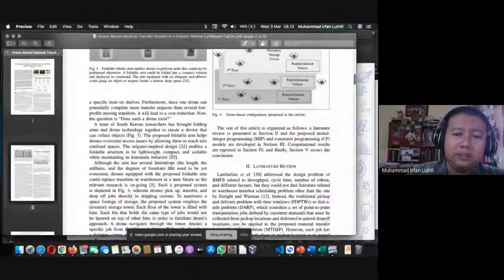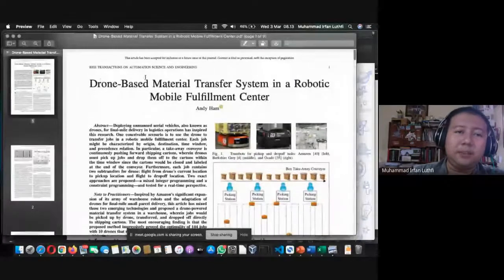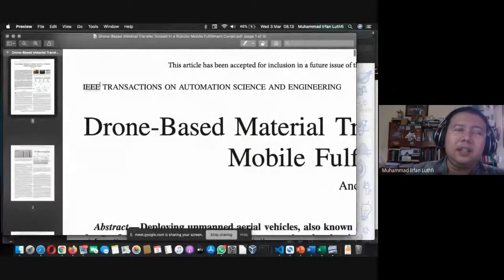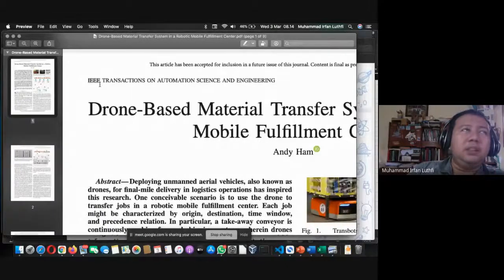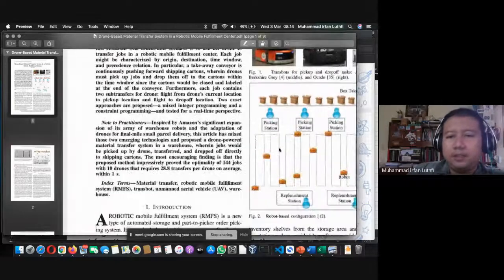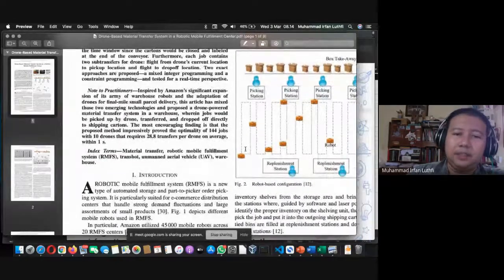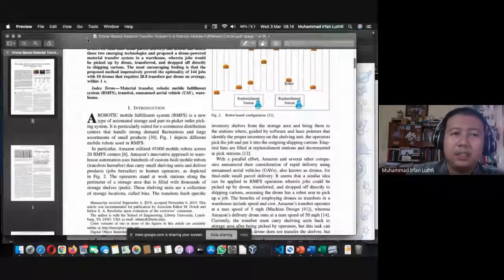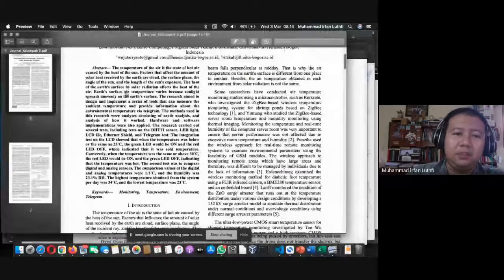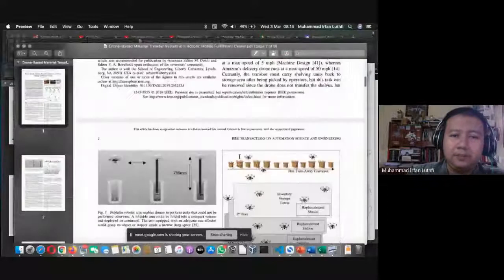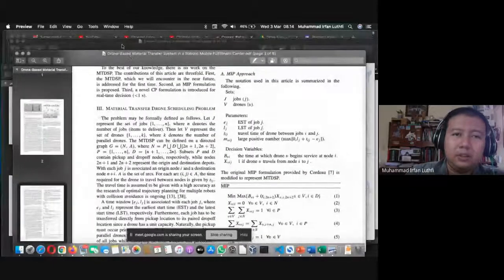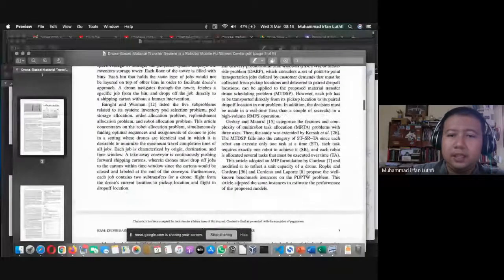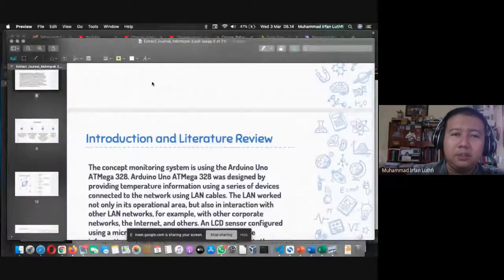After the introduction, they have a literature review, because it's published on the IEEE. It's not a local journal, but an international journal. So maybe because it's an international journal, they follow the common format of the international journal publisher. In this case, IEEE is the publisher, so they have this format. The format is almost similar, right? You can see the format is almost similar from the introduction, and the two columns here, and the citation format is also almost similar.